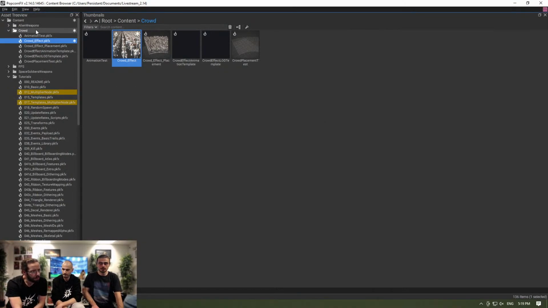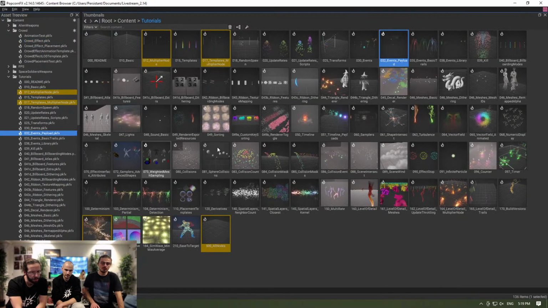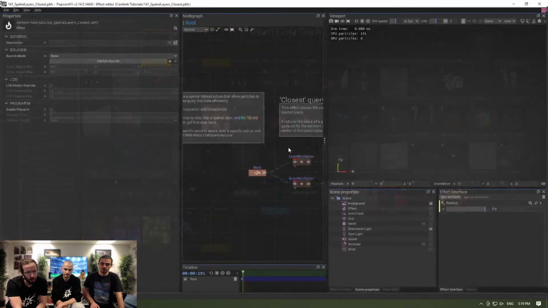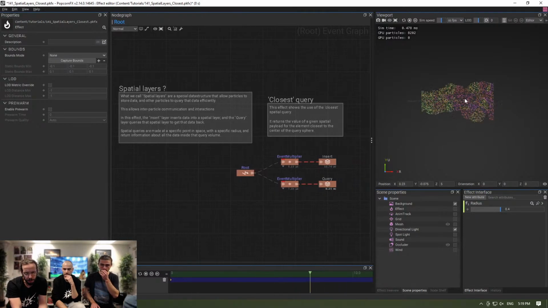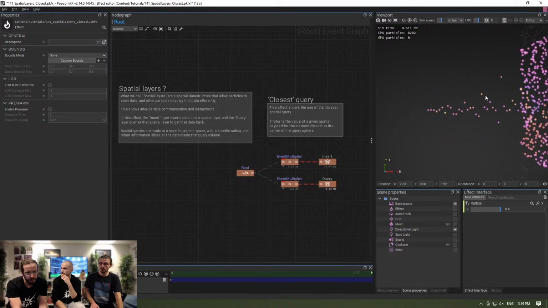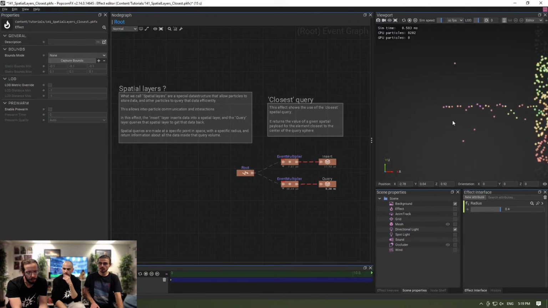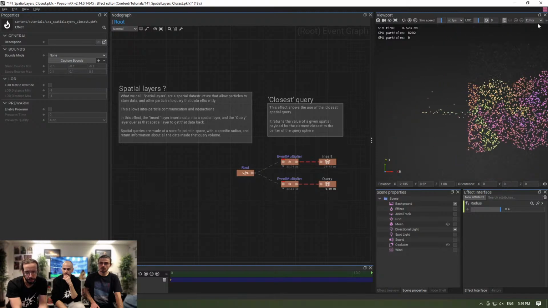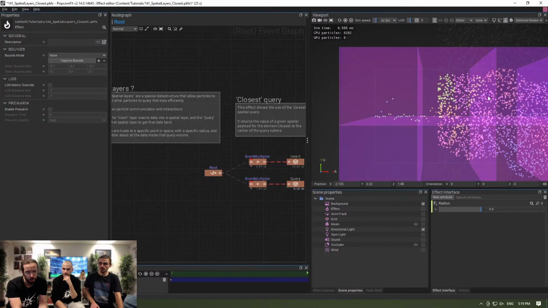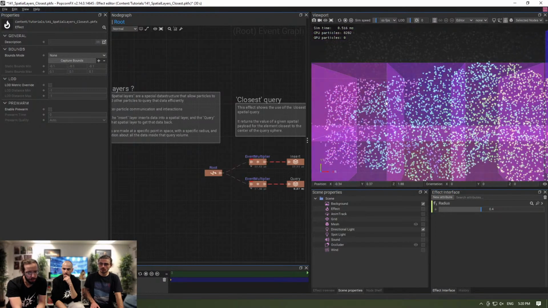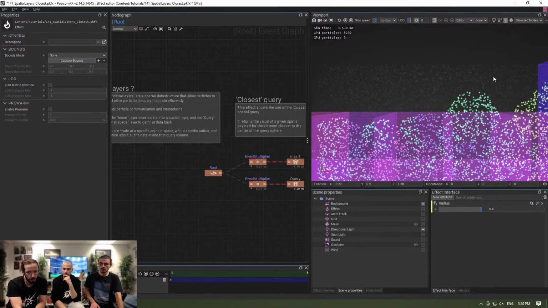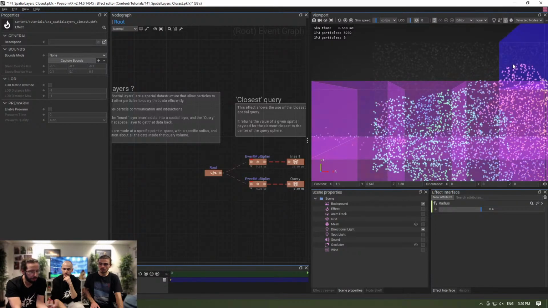So regarding the special layers, we added a pretty small and niche feature, but still quite good if you want to fine-tune the optimizations of your special layers. Up till now, the queries to the special layers had the form of a position and a radius. Here in this effect, you can see that these incoming particles insert themselves and their color inside the special layer of this effect. These small particles query this color property with their position and a fixed radius. This is why you see those color circles, which represent the radius of the query.